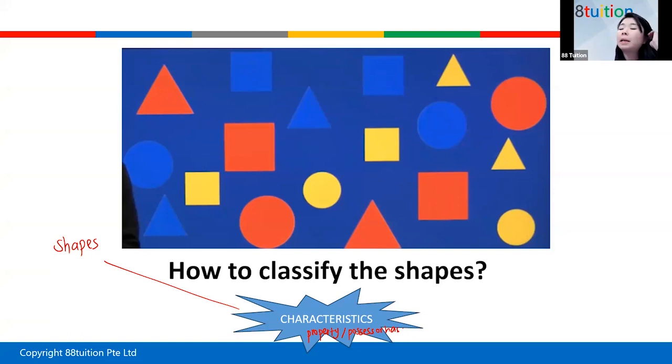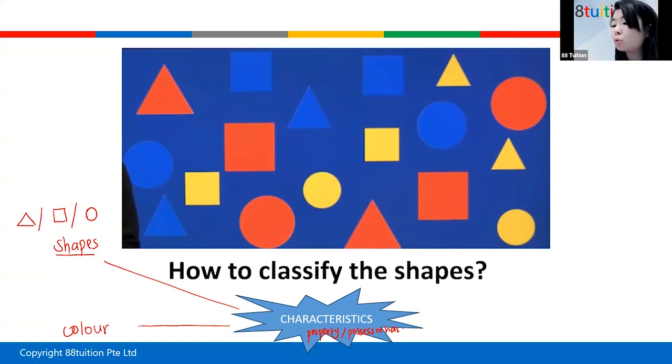So in this case, if you look at the picture, one method of classifying the different shapes is based on the shape itself. We have triangle shape, we have square, and we have circles. So we can classify the shapes according to their shapes. Another method of classifying them is we can look at their color.